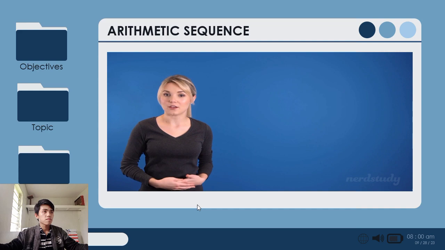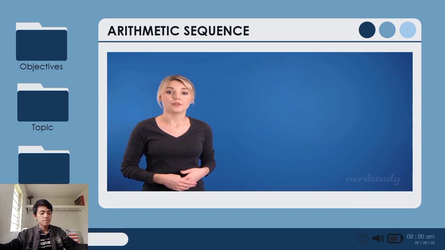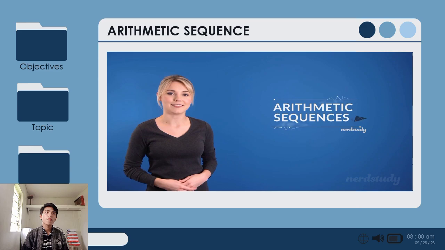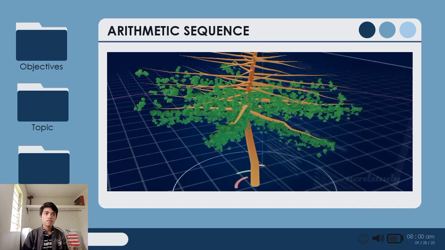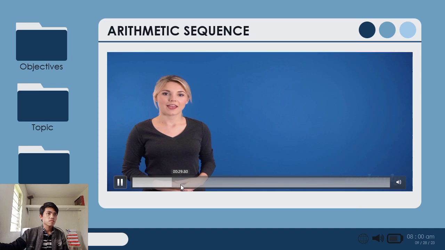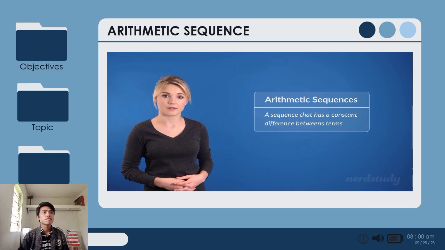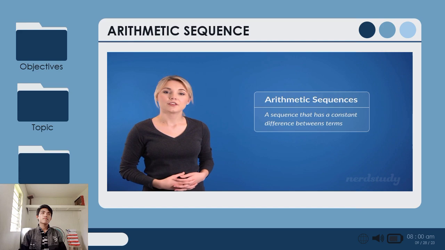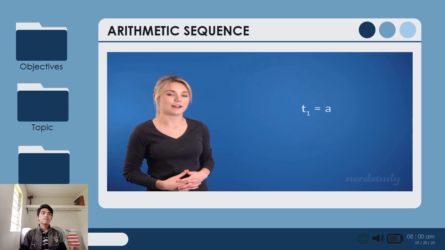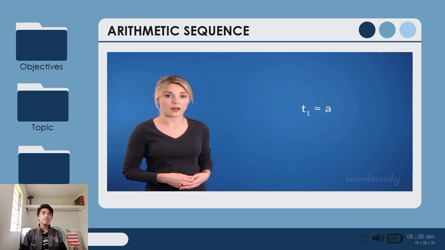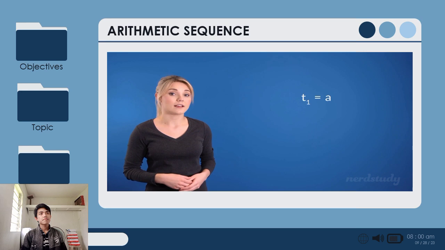We've already talked a bit about sequences, but now we're going to put some more specific terminology to them and look at them in a more general sense. So in this video, let's learn more about arithmetic sequences. An arithmetic sequence is a sequence that has a constant difference between terms. So the formula is structured in a way that would look linear in nature. An arithmetic sequence would start with a number, let's refer to this number as a for now. Since there is a set amount of difference that is always being added on, whether that number is negative or positive, we can refer to the difference as the common difference, and we'll denote it as d.